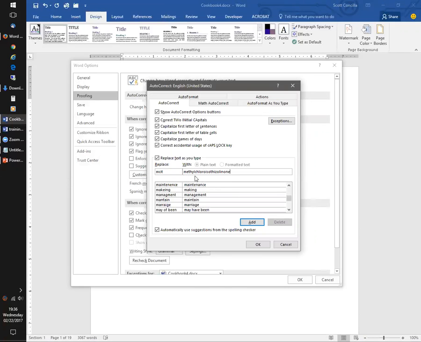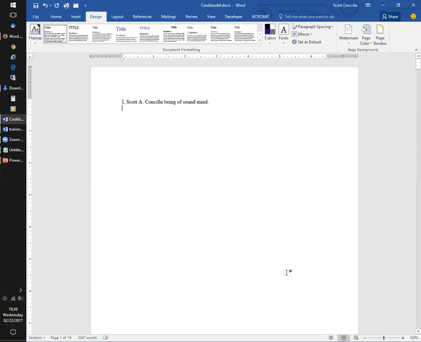So who would want to have to try to remember to spell out methylchloroisothiozolinone all the time, right? So I just want to abbreviate that MCIT. I'm going to add that to the list, say OK, say OK. And now in my document, if I type MCIT and then hit the space bar, voila. Now, I might still need to add that to the dictionary because you notice I got the red wavy underline of it there. But at least I didn't have to try to remember the spelling. So AutoCorrect can be, we'll call it hacked, so that you can add all kinds of different entries to it. Okay? And this is a handy hack.